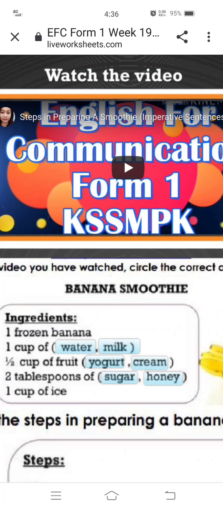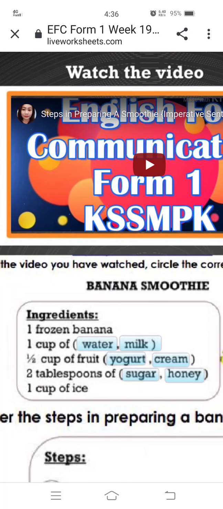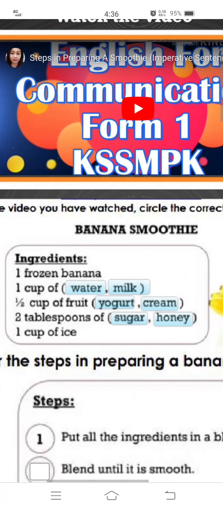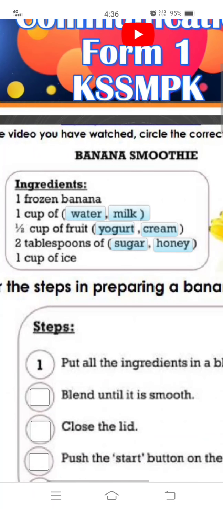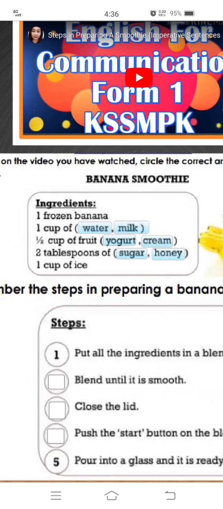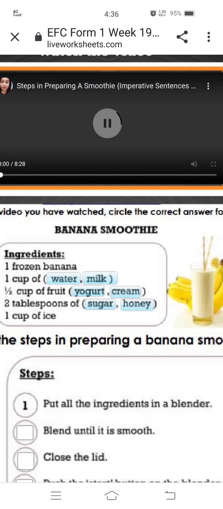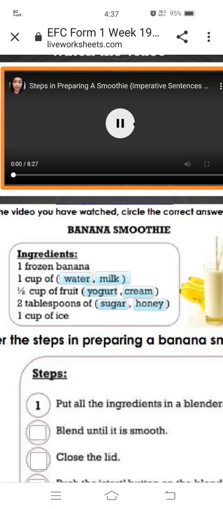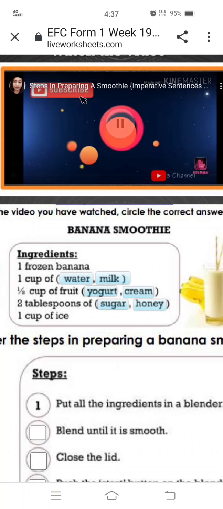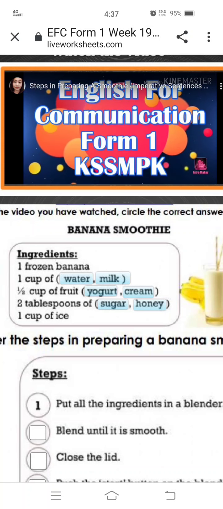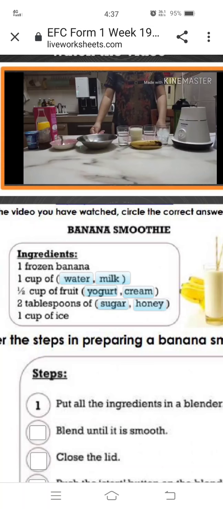Jadi sebelum anda menjawab soalan ini, cikgu harap kamu dapat tonton video ini dulu, video pembelajaran untuk hari ini. For example, you just click this. You need to watch this video, duration around 8 minutes. Jadi untuk pembelajaran hari ini, cikgu nak kamu tonton video ini yang panjangnya lebih kurang 8 minit. Jadi ini adalah untuk pembelajaran kita pada hari ini for our PdPR.